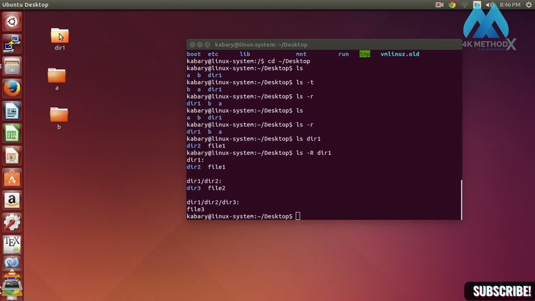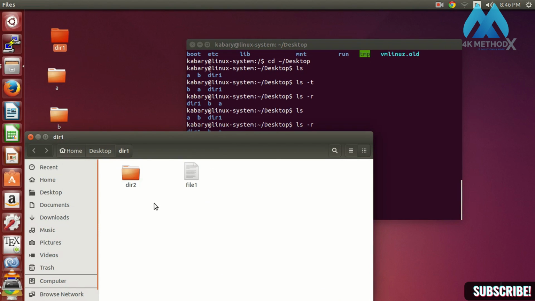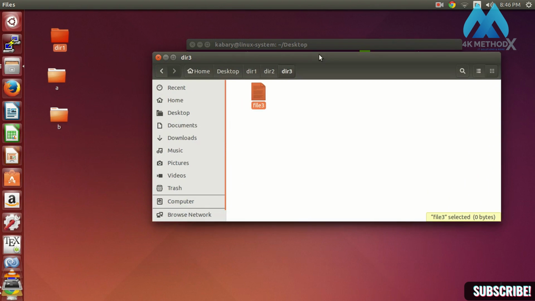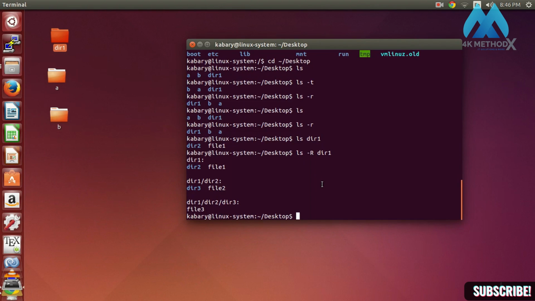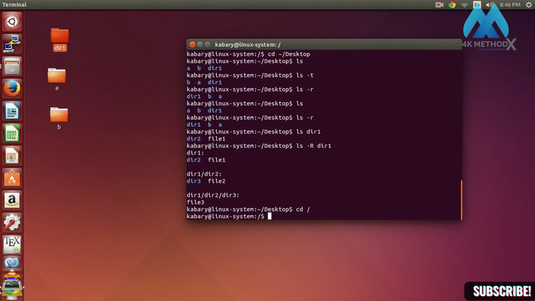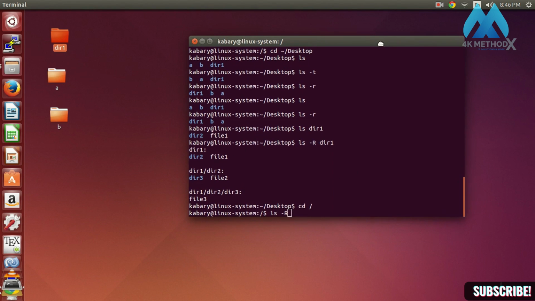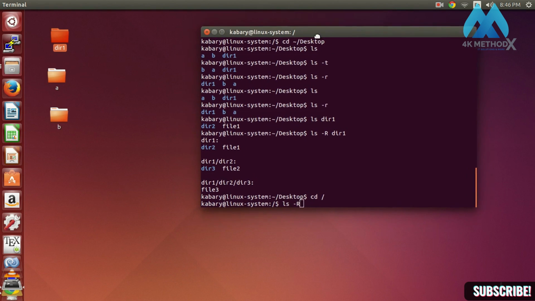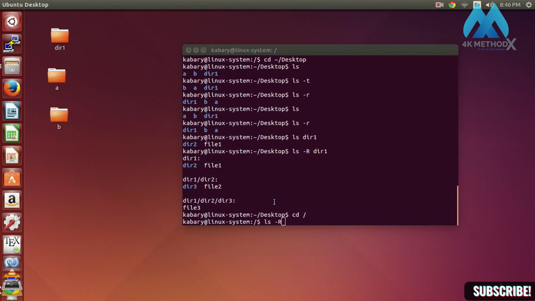So here I go inside directory 1 and I list everything here. Then when I find a directory, I go inside and list everything there. And then when I find another directory, I go inside and list everything inside. So it keeps listing until it cannot find any other directories. Okay? So if I go to my root directory and I do ls -R, do you understand what will happen here? All the files in my system will be listed, because underneath the root directory I have all the files and directories, excluding the hidden files, of course.